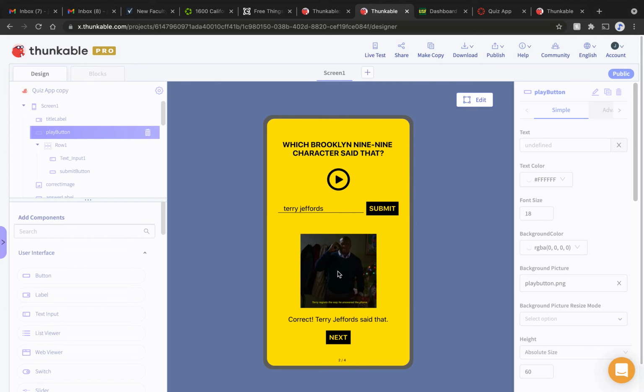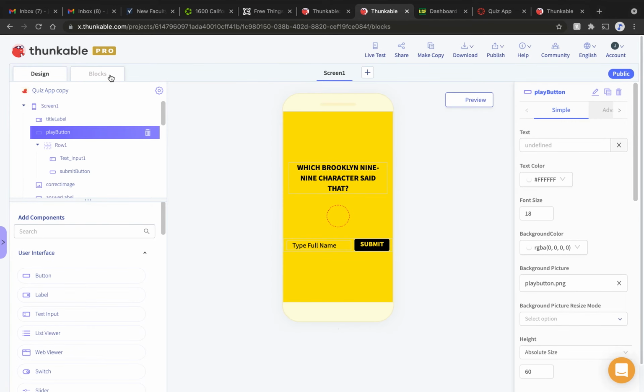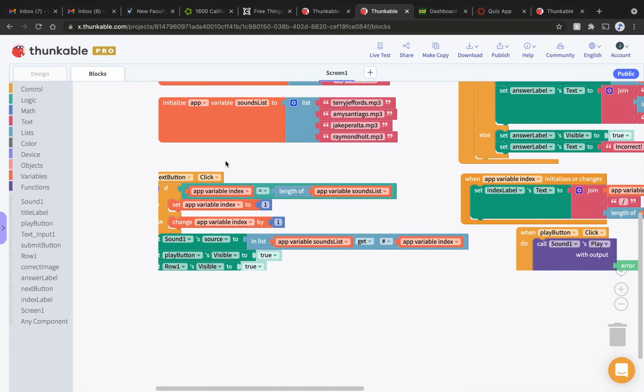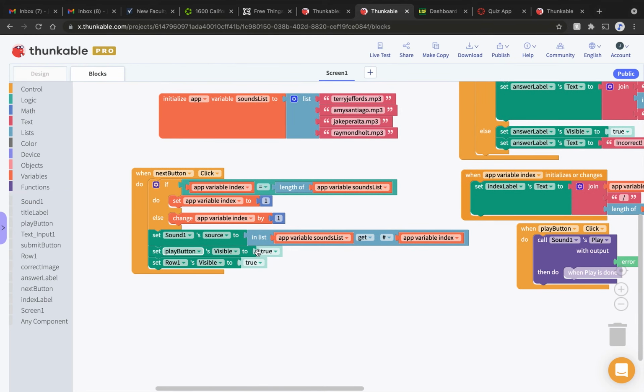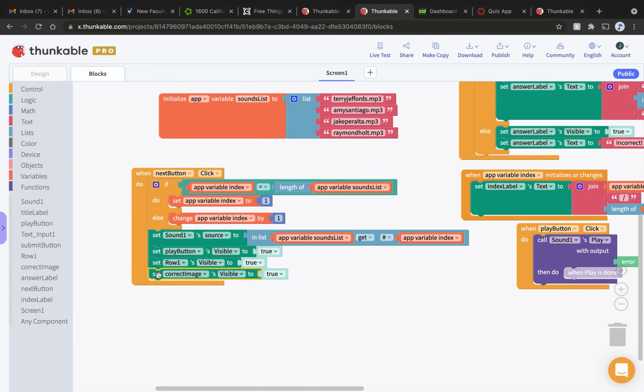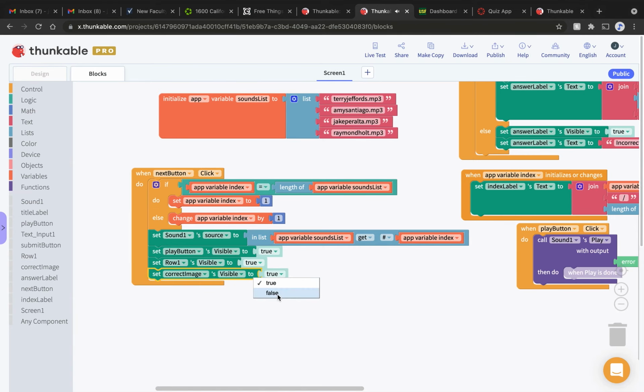Okay, so it's great that these things showed up, but we need to make these three, the image, this label, and this next button, go away. So let's go ahead and add that in. Great, so we have the play button visible and the row visible, but we also want to make the correct image invisible, so we'll set it to false.